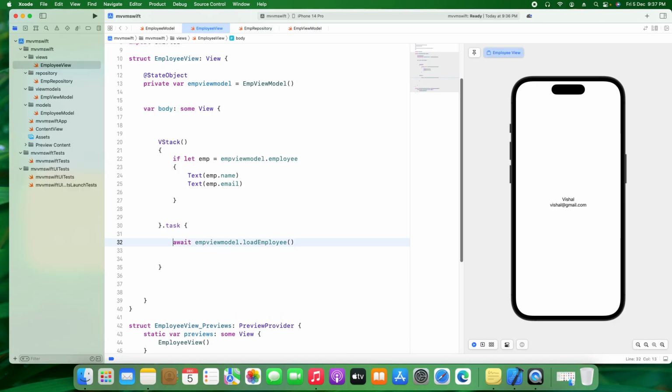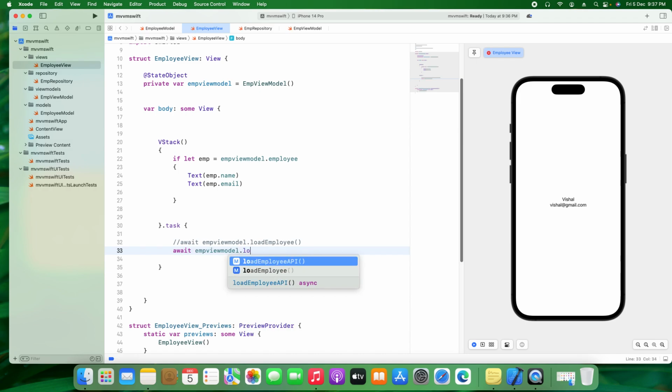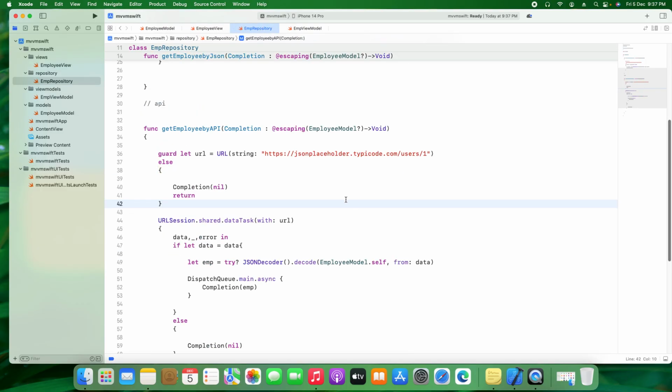Okay, so hide this and use the new one, await emp view model dot load API. And for this, one more thing, we have done this is the users, not the post.